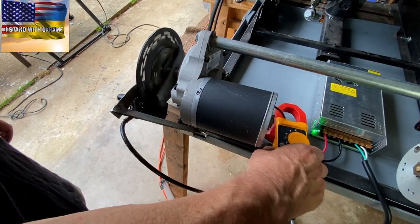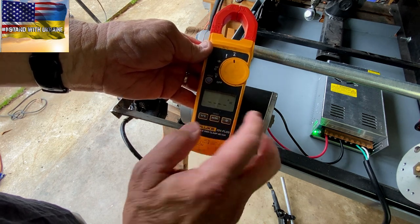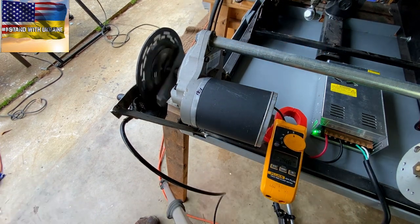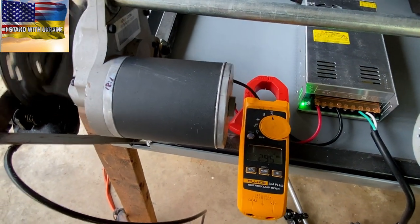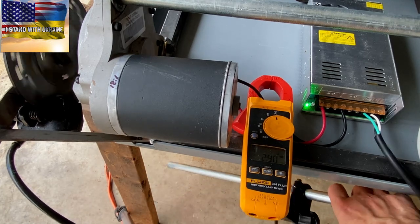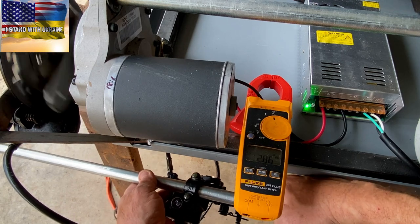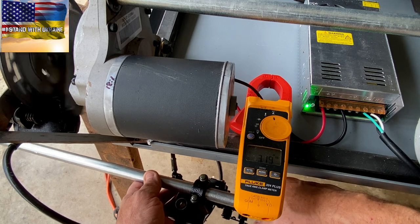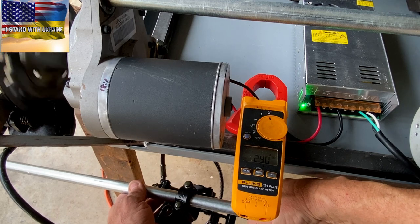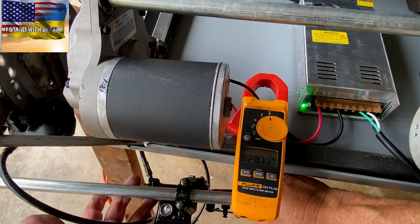The motor is going. I'm going to set this on amps — it's on AC, so let's set it to DC and zero it out. I have this hydraulic brake right here. I'm going to squeeze the handle and see how many amps we're getting. We're at 10 amps, now stalling at 21. That's pretty close to the limit of this converter. Let's try it one more time, a little bit slower — 35 amps. Holy crap.